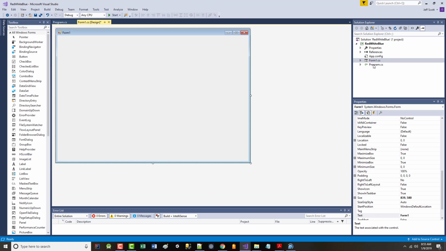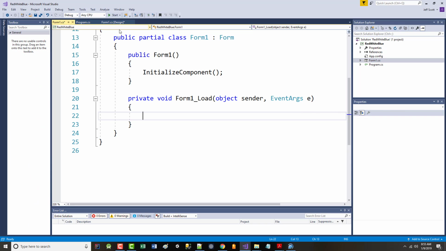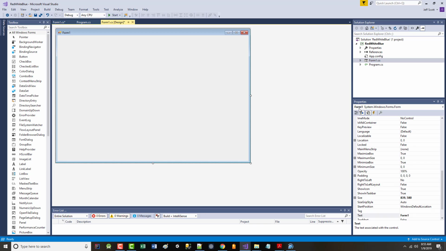All right? The first thing I'd like you to do is get used to the idea that when you've got stuff on the form, you name everything you put on there. And that's the first thing you should do when you start to put things on there, is to name them. Well, let's start with this. If I click in here, it says over here Form1. That's the name of it right now. But what I want you to realize, please look up on the screen here: this right here where it says Form1, that is not the name. That's just the text that's up there right now. We're going to change the name of the form right now.